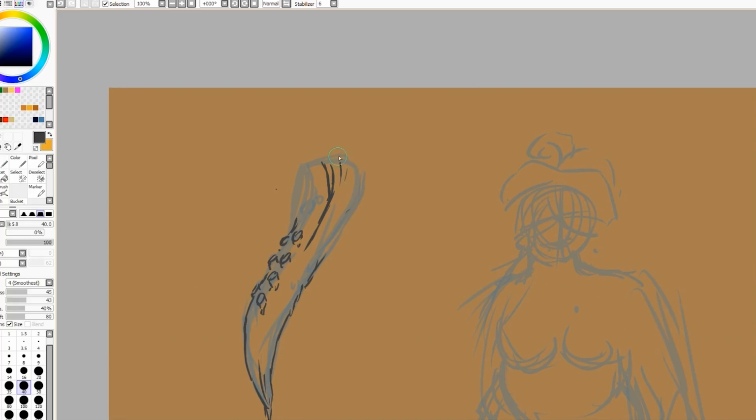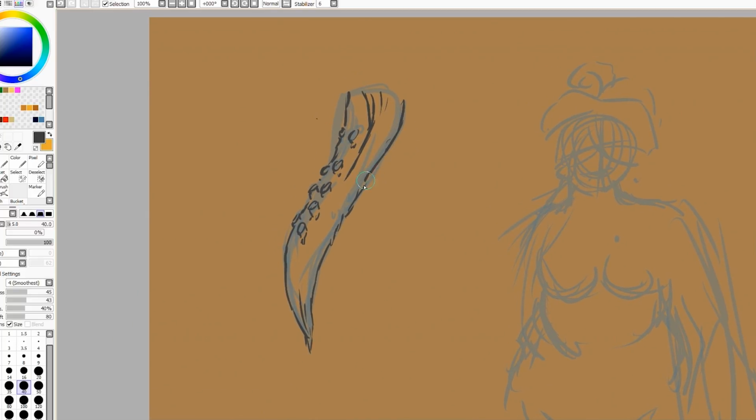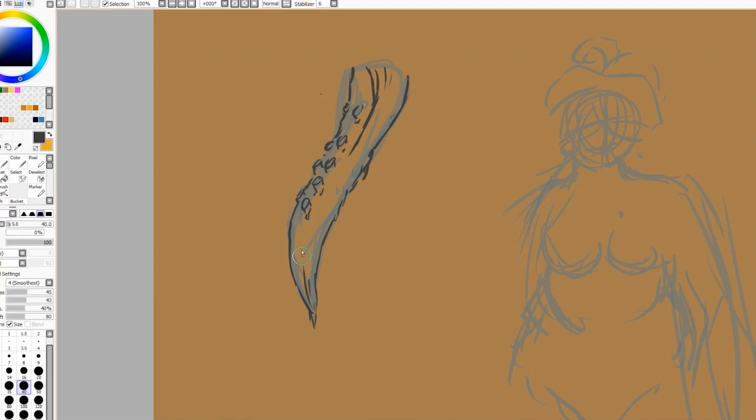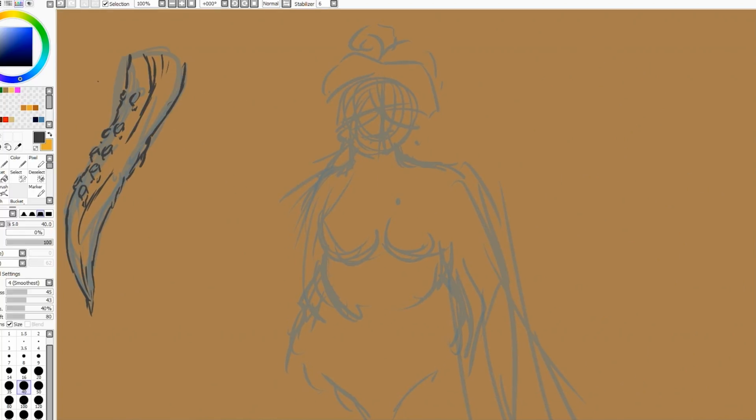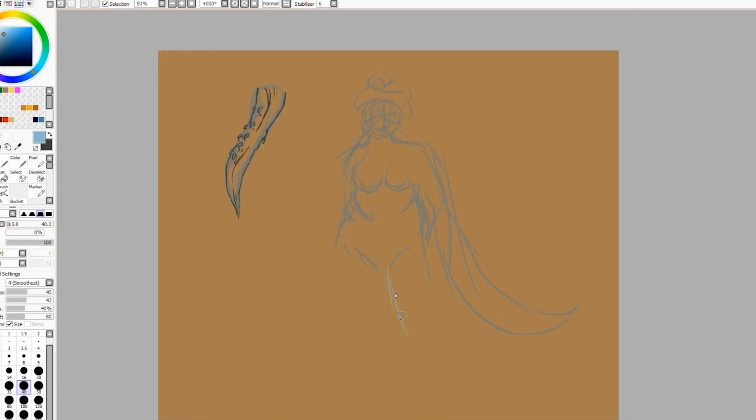And I've got a few references for slime as well, because that's another unique thing to draw, because you're basically giving everything kind of a liquid texture when you're painting it. And I'm perfectly happy to do that for our whole character, and that'll be something you'll see more when I actually get into the painting side of it, but I can emphasize where I want it to be particularly slimy just with my line work. I'm going to not use as much thick line work as I did on the other one, because I might not even use line work at all and have it all just colour, because it just makes the slime look cooler. A little bit there, a little bit there.